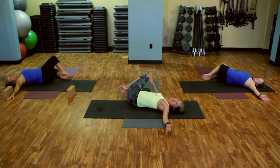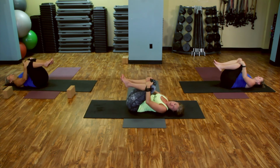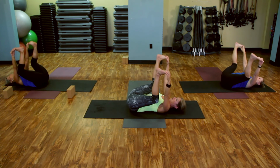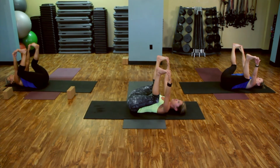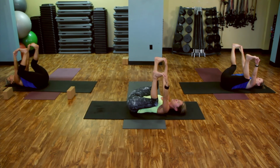Inhale. And center yourself. Pull those knees in a little bit closer. Rock side to side. Dead bug. Back is flat, chin is to chest. Feet are parallel with the ceiling. And sink a little deeper into that, with that lower back. Find a little bit more relaxation through the mat.